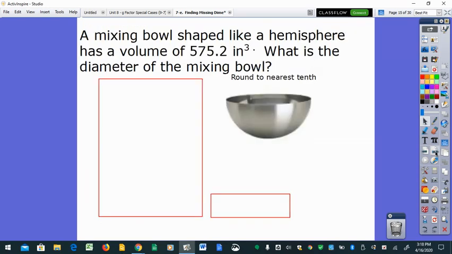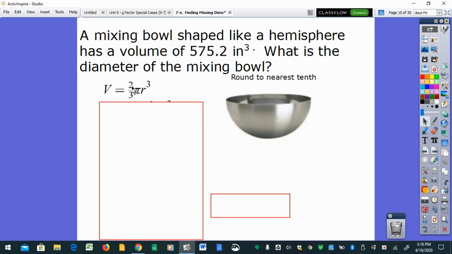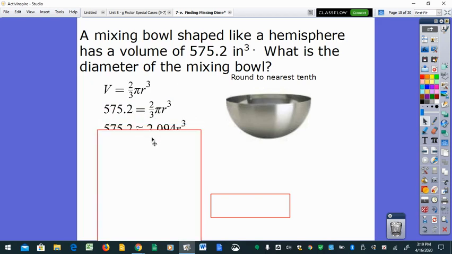Okay, the last one before I give you a challenge problem at the end is what if it was a hemisphere? So this time it's half the sphere, and here's the volume of half that sphere. I'm going to get my formula, and instead of doing 4/3, do 2/3, and that is your hemisphere formula. So the 575.2 is going to take the V spot. Now when you take your calculator and take 2 divided by 3 times pi, you're going to get a different number this time, which is half of the one we just noticed, the 4.189 for the sphere. So this will always show up in a hemisphere problem.